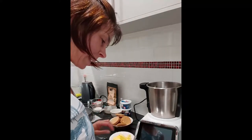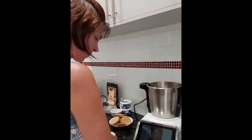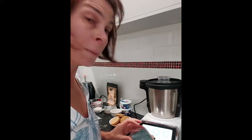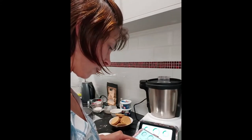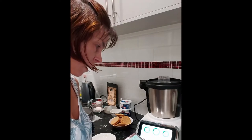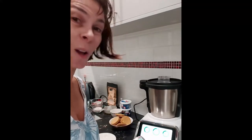We're going to begin by placing 75 grams of butter, which I've already pre-measured, into the Thermacook. If it goes to sleep, just press the button to wake it up again. We'll pop the lid on and melt that for three minutes on 50 degrees, speed 2. I'll press start on my phone — it's going to go for three minutes on speed 2 at 50 degrees to melt the butter.